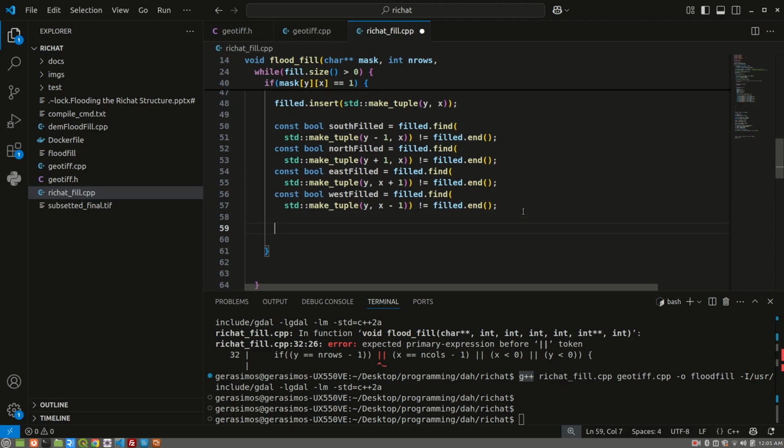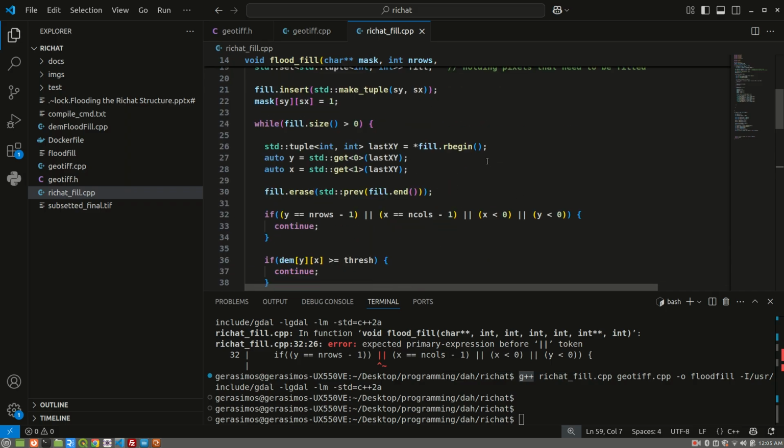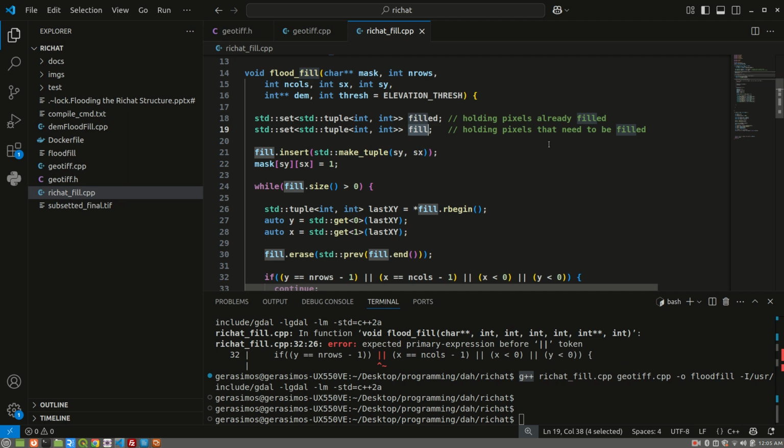Now we're going to use these Boolean variables. If any of these 4 Boolean conditions here are false, then we're going to go ahead and add it to the fill set that holds pixels that need to be filled.